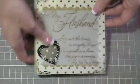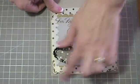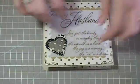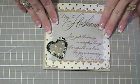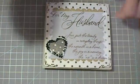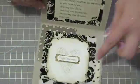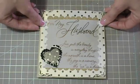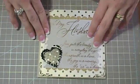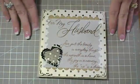Alright, so first off, I took a piece of crumb cake, and this is cut at 5.5 by 11, and scored at 5.5 and folded. Alright, and most of the pieces in this are Michael's paper. There is a sort of similar, at least to this darker piece, cardstock or DSP from Stampin' Up, but I don't have it right now, and I wanted to do a masculine card, and this is what I went with.